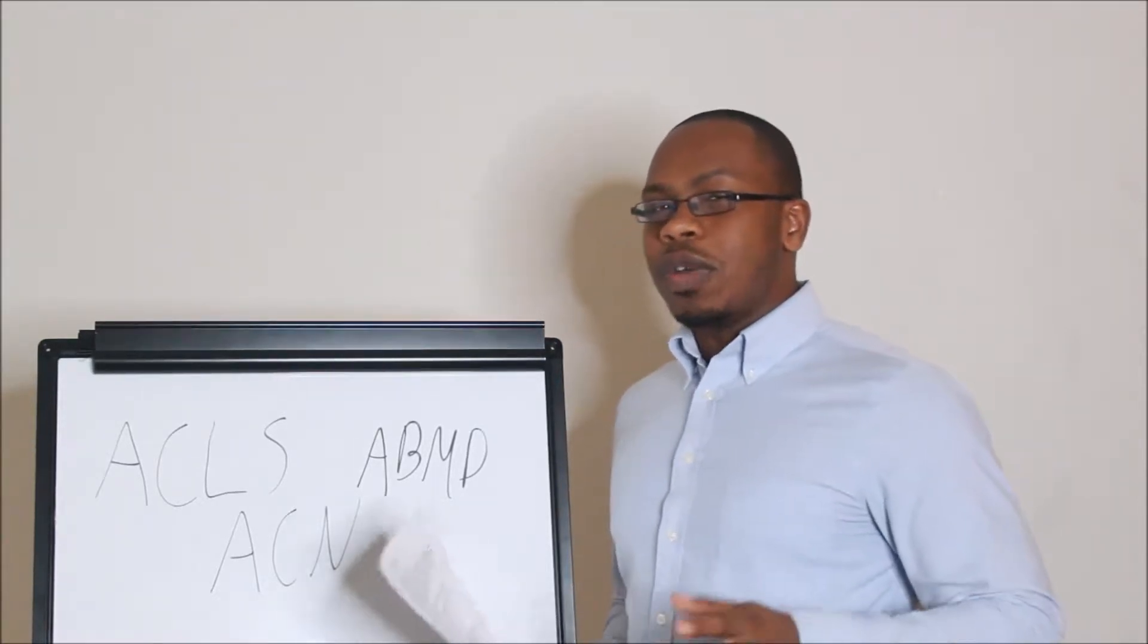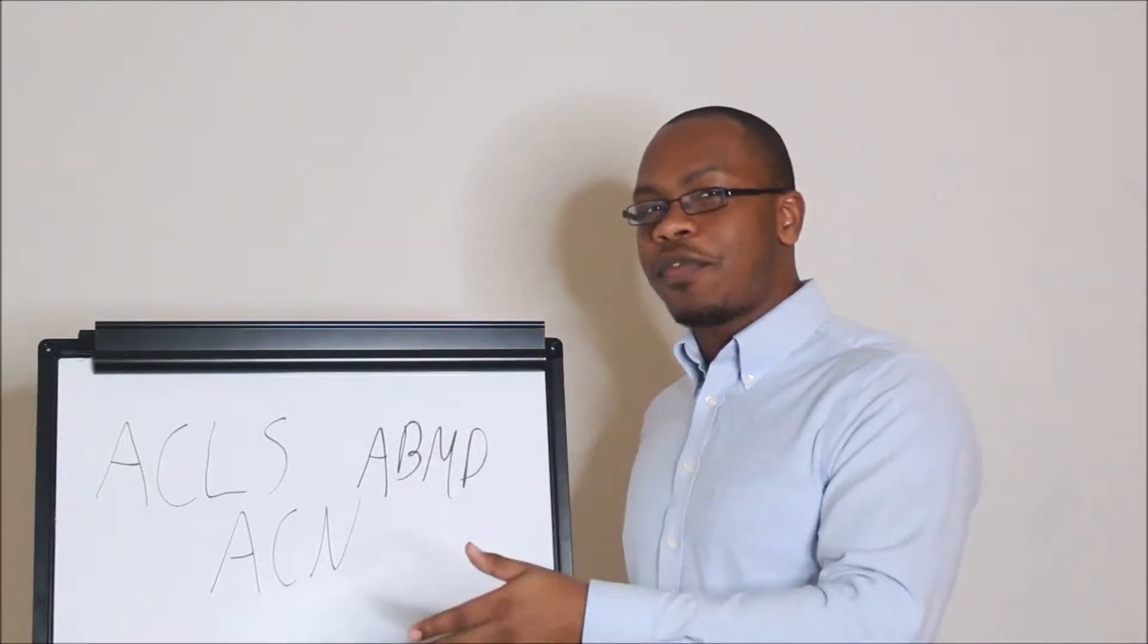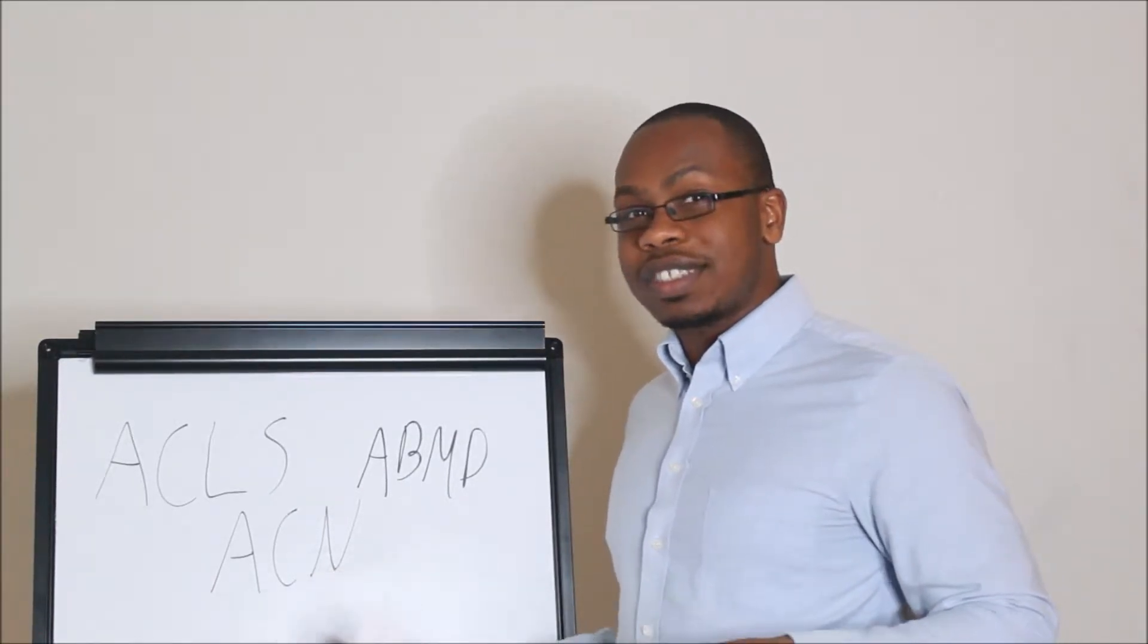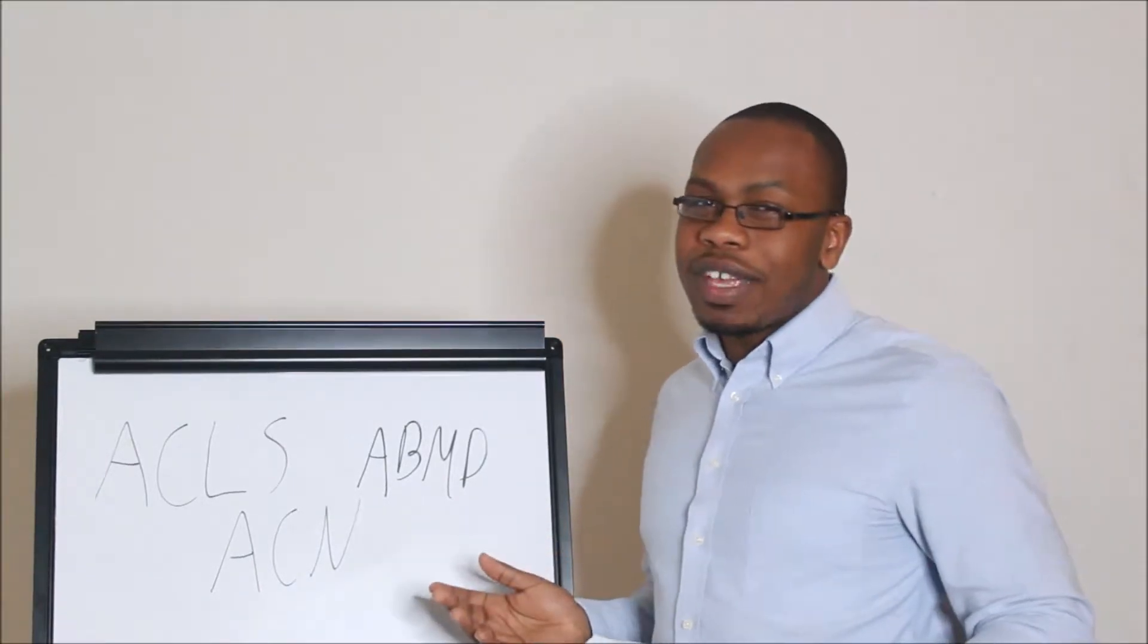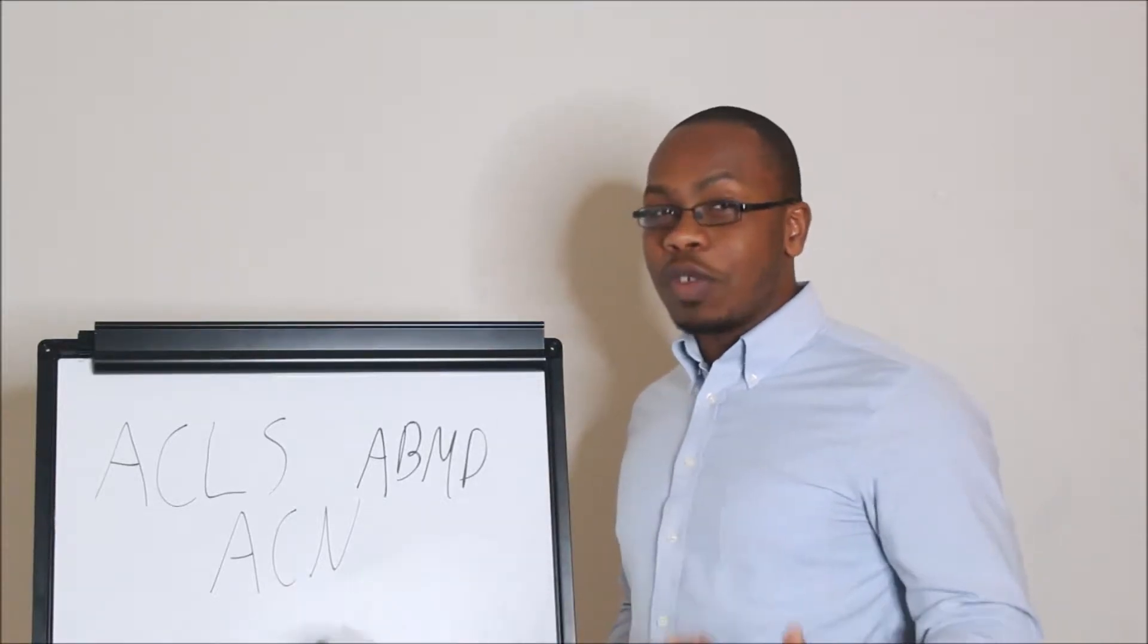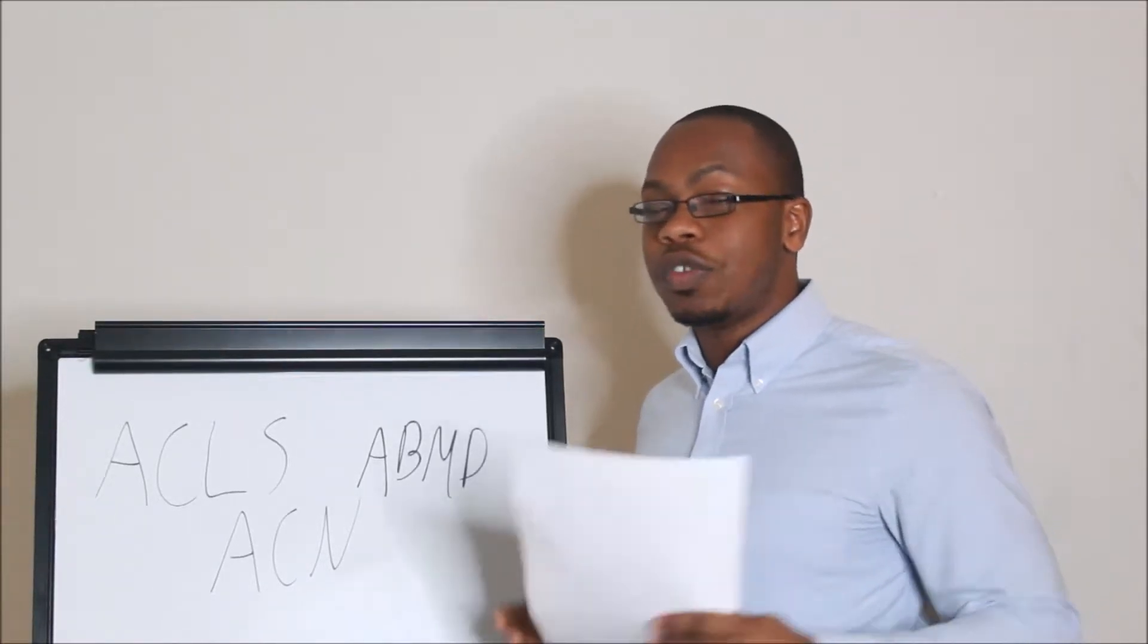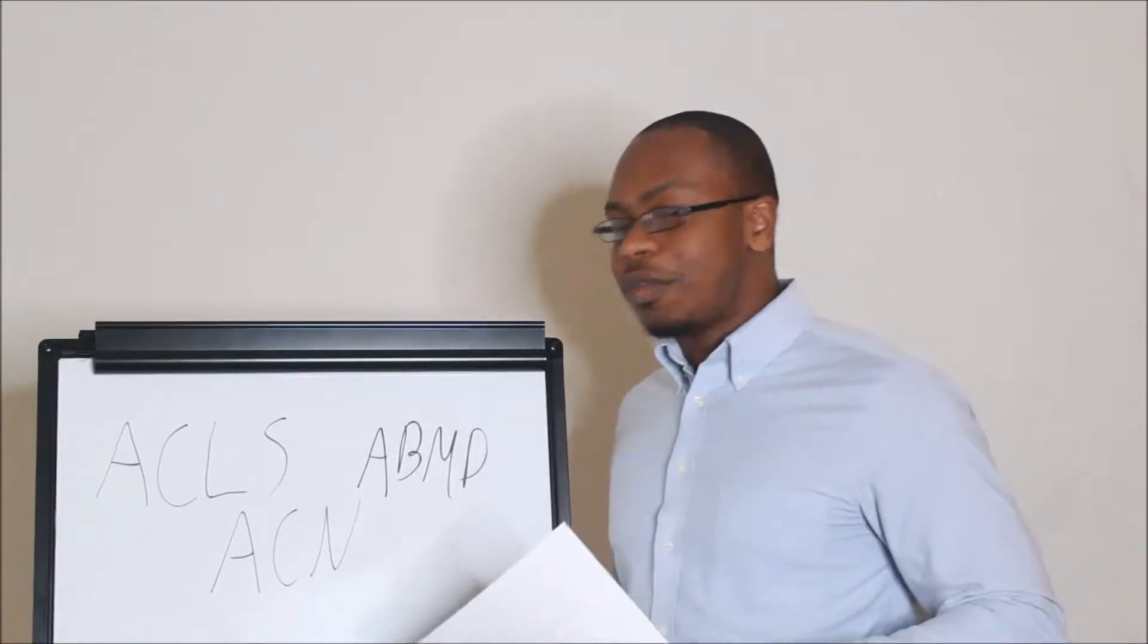So we need to kind of play both sides here. We need to have both a pick for a very good environment, things continue to move on with no volatility, and maybe the market will start to take a little bit more risk. Also another pick for when things hit the fan, things get really rocky. Very high returns on capital will be very important. And a stock that can kind of do a little bit of both, that works in a neutral environment. So those are the kind of three stocks I'll be presenting. Let's get started with that.